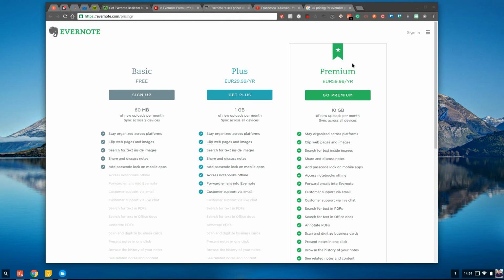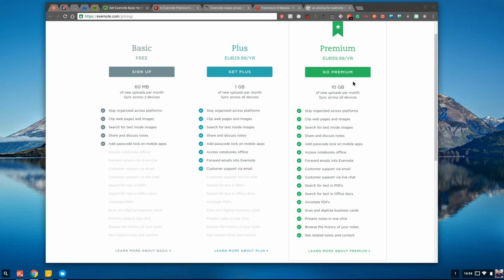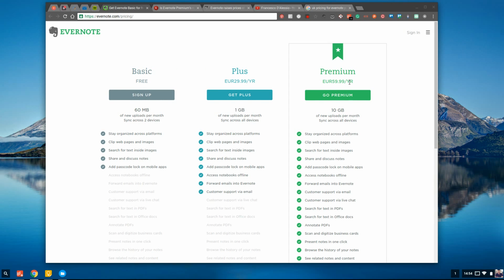But if you've started using Evernote for the last 6 months, you've been adding notes hideously and you started wanting to really access all of the features, maybe you're doing the month by month, then the premium option at €59.99 per year is a good option. That's $69.99 in America. I think you still can go monthly. So monthly, that works out at $7.99 per month, which is up from $5.99 per month, which is interesting.